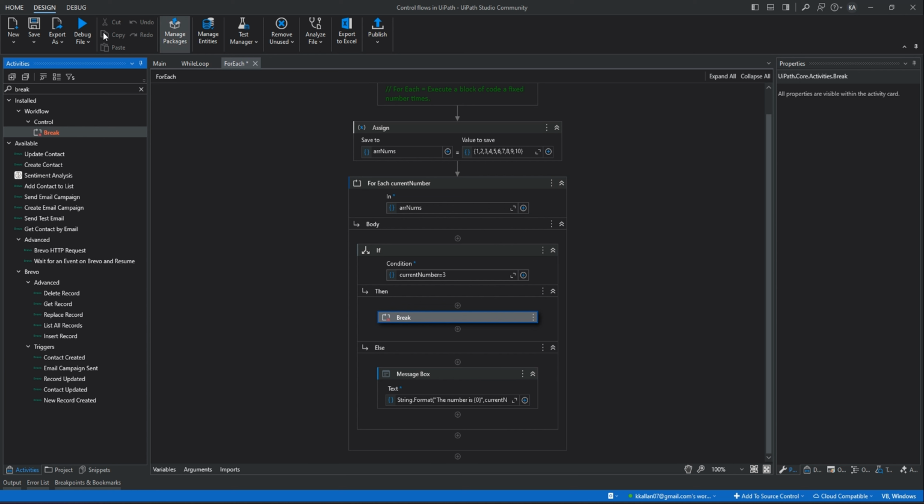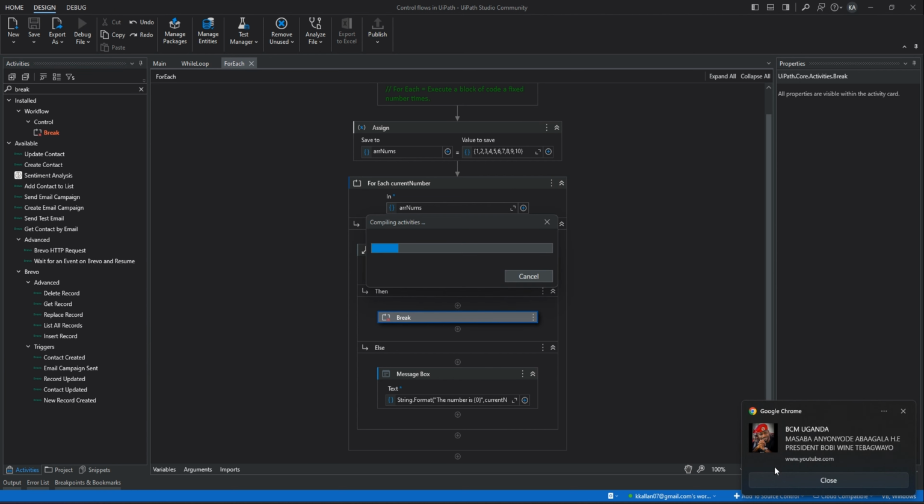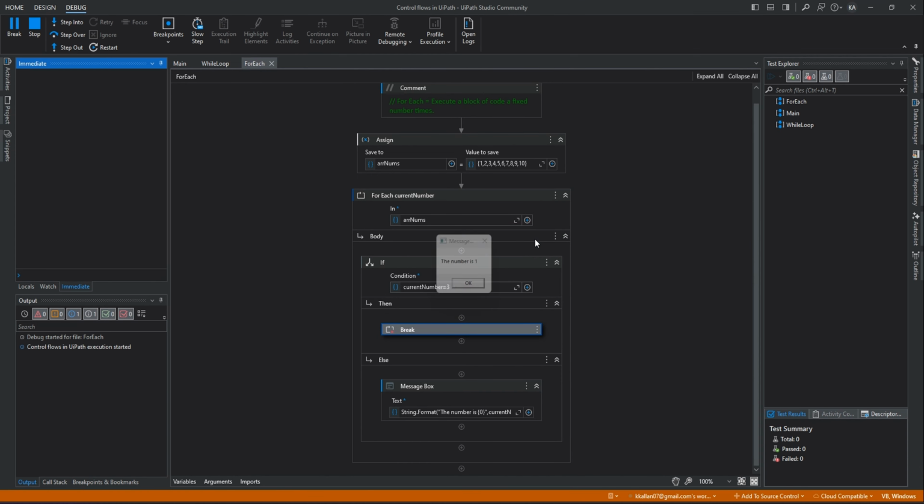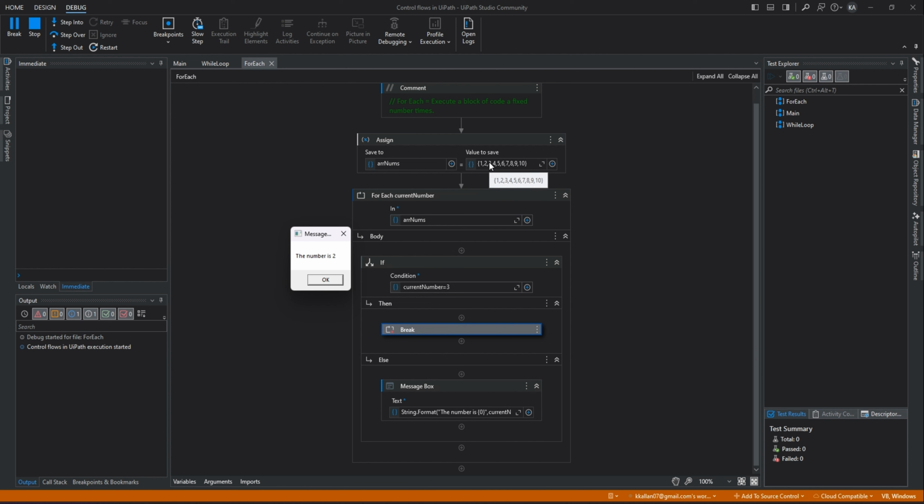I'm running in the background so you can see how it works. So the number 1 and the number 2. So when it gets to the number 3, it's not going to work on any other item within the collection. It will just exit and terminate the program.